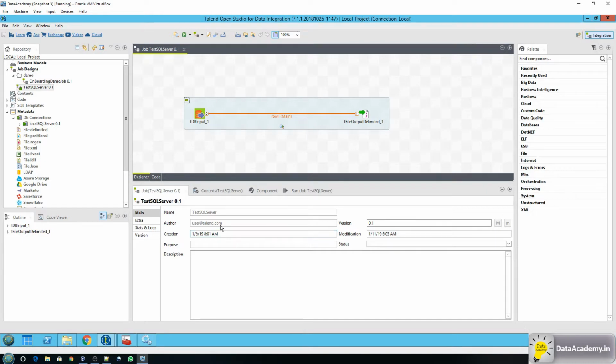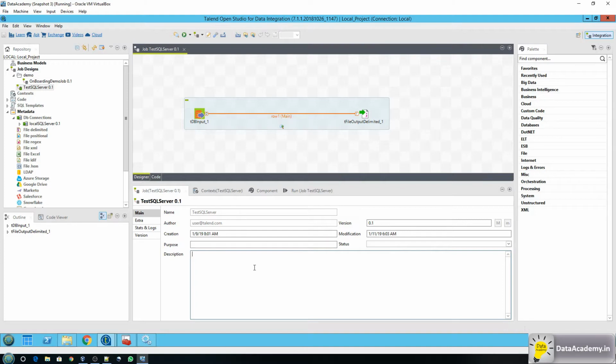So here you can see the creation date can be updated, the version can be updated, the modification date, purpose, status, and description. These fields help you create documentation for this particular job. So next time another developer opens these jobs, they don't have to necessarily look at the logic to understand what is happening.